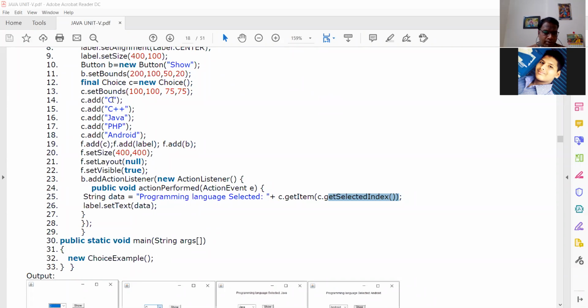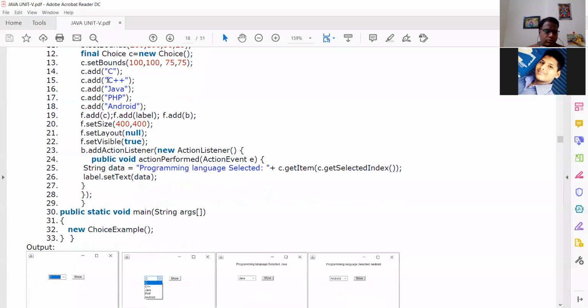Indexing order means the first element when we add to the choice has zero index, then one index, two index, three index, four index. Here it follows an array data structure, a dynamic array structure. You know very well that a dynamic array is nothing but a list array. These are the previous collection classes we have taken. The class is already predefined by default, but internally the structure is a dynamic array.